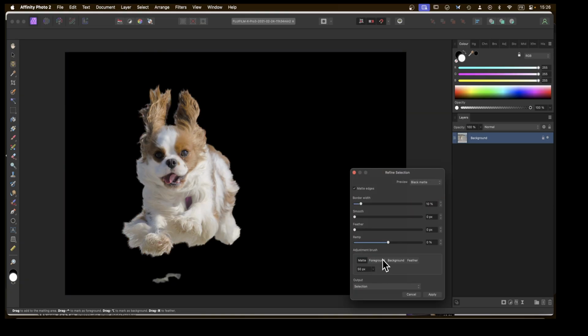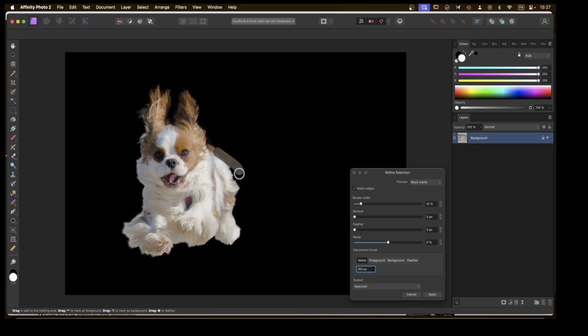And what I'm going to do, so background, now I'm not an expert at this. I'll get a bigger brush. I'll remove that. And my understanding is that the matte brush will recalculate and enable me, I think, I need to put a bit of foreground here. Yeah, I'm getting a bit of background. So I'm not an expert and I don't want to spend half an hour.